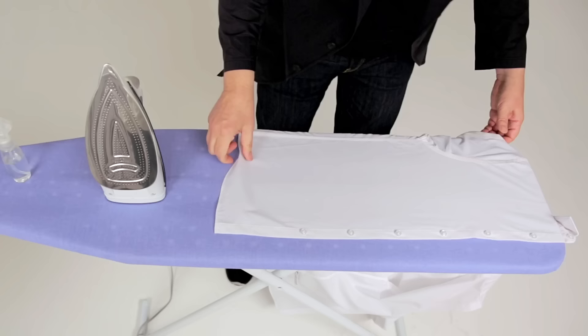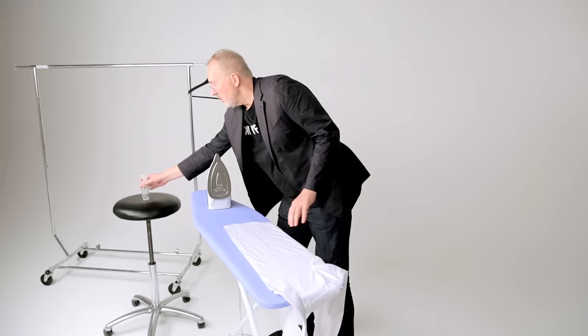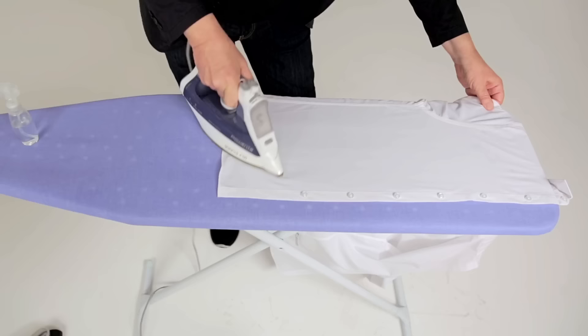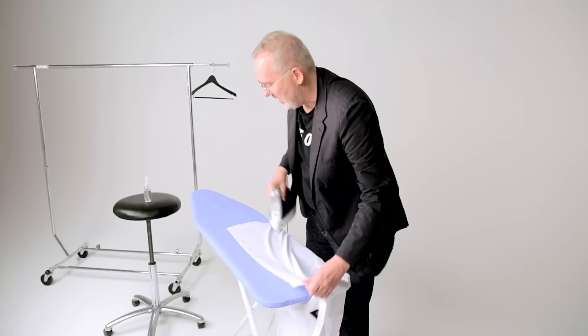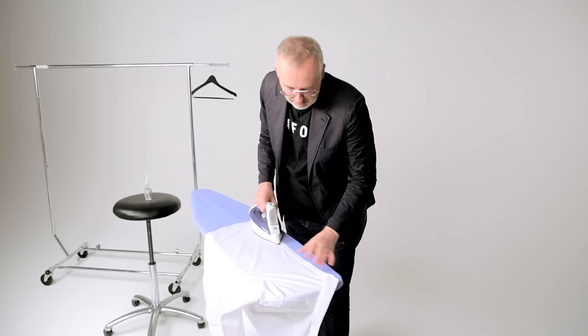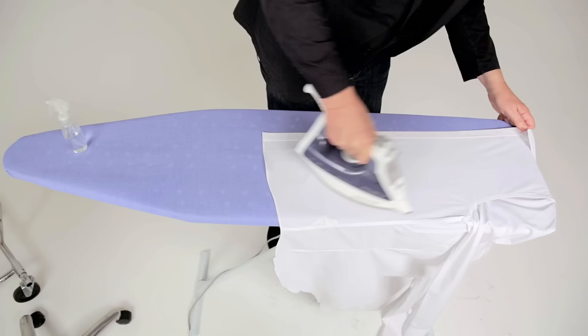Position the shirt right onto that flat end of the ironing board — you can see it just lays in there perfectly. Soak it down pretty well with your sprayer and just go at it like crazy. I'm a big puller; get really aggressive with the shirt. That's one side done, then do the same thing for the other side. When you get to the button placket, soak the placket, hold onto it with your left hand, and just pull it as you're ironing.